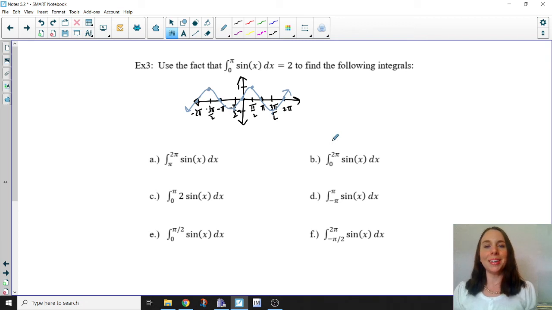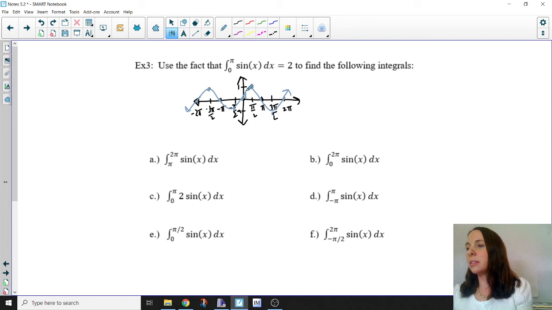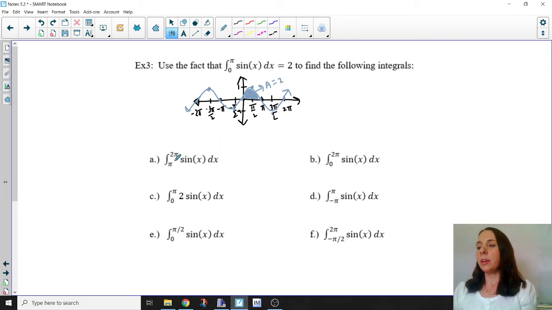That's pretty nice. Okay, so again, we're looking at the interval from 0 to pi, and it's telling us that the area of that space between the curve and the x-axis is 2 square units. So can you figure out what the area is on the interval from pi to 2 pi, this space? Well, it's the same shape, but it's below the x-axis, right? So it is just -2.